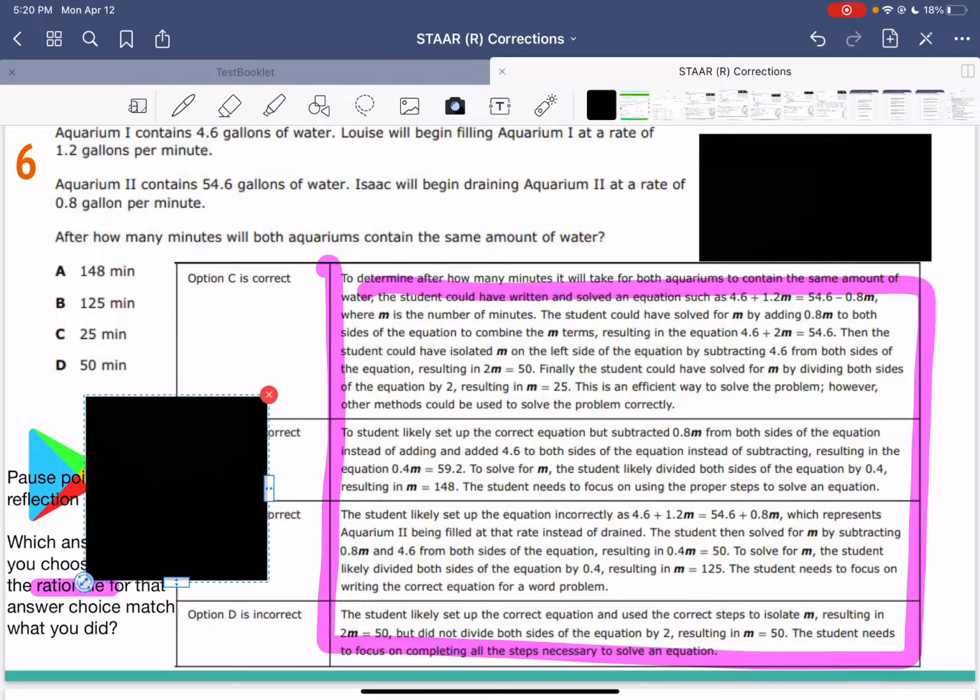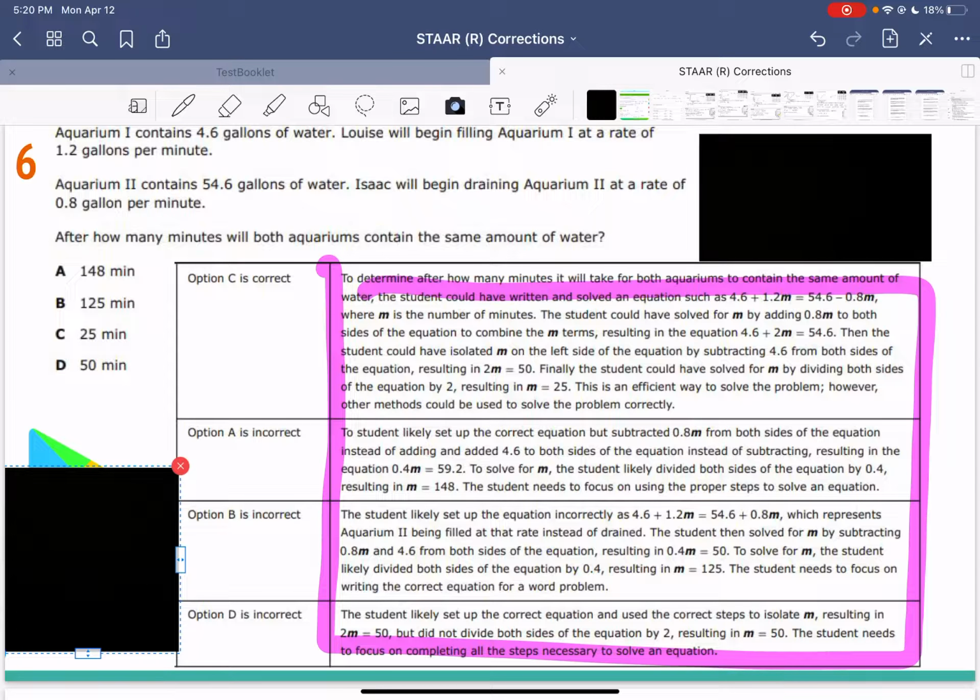All right, it's going to go back. And so from here, there are multiple ways that you could solve this, but I think the easiest way is to write two equations and then set them equal to each other, since we're looking for where they're the same. So we have two equations. The first one is going to look like this.